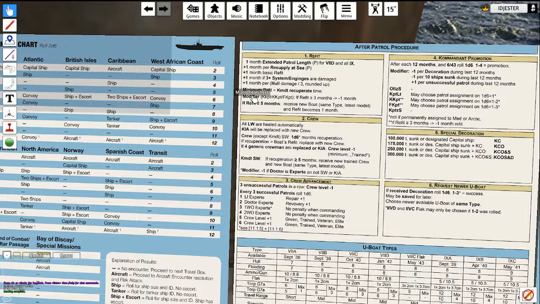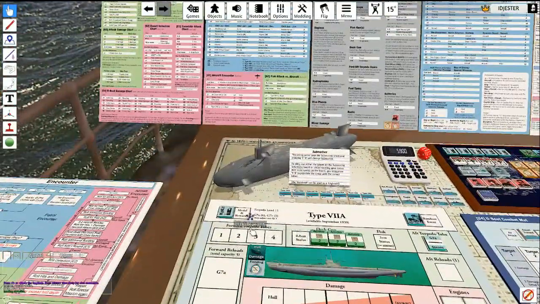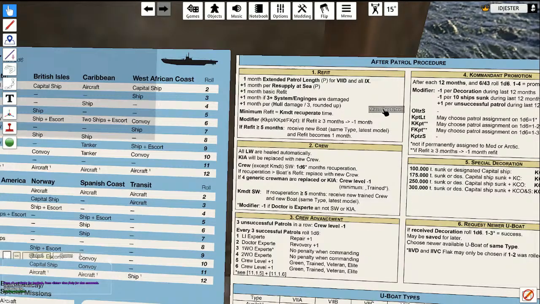And it says here, minimum refit is commandant recuperation time, modifier, KK, if refit, what is our rank here? It is KPLT, okay. So we don't have to worry about that, I guess. So we get it a little bit quicker. So 3 months. So it's going to take us September, so we're now October, November, and December. So I think we will be heading out in December for patrol number 2.